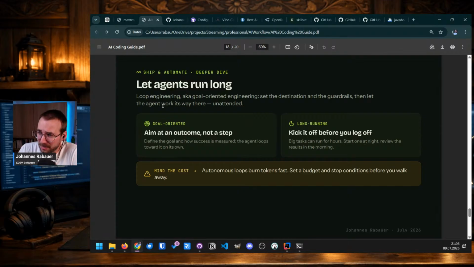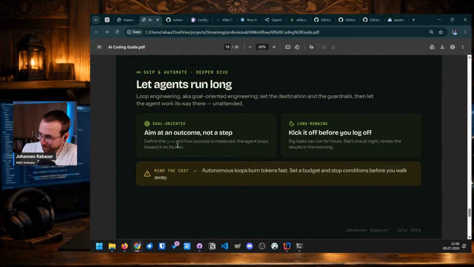So there are these loop engineering approaches that aim at an outcome, not a step. And then you let the AI run overnight, for example. So you let it run a really long time. It continuously improves the results until it reaches some kind of goal.